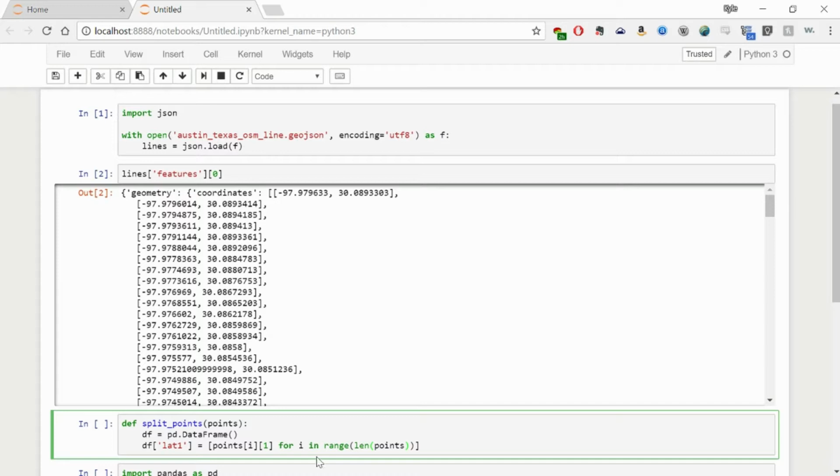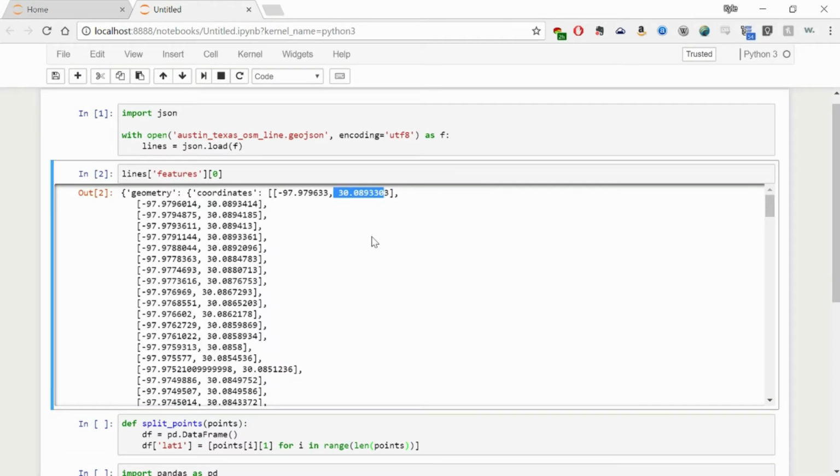For the entire set of them, point 0 is this one, and we'll be grabbing the first element, or rather the second element, which is this one.